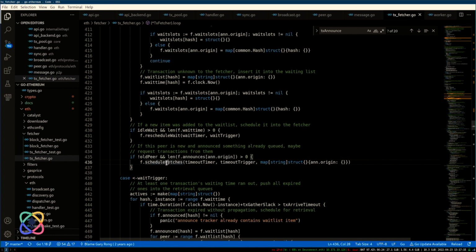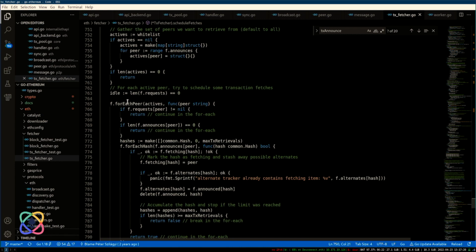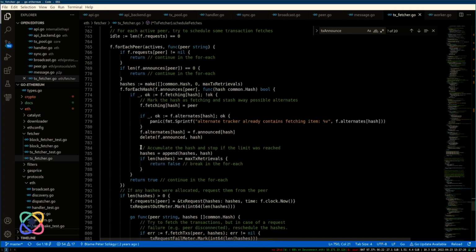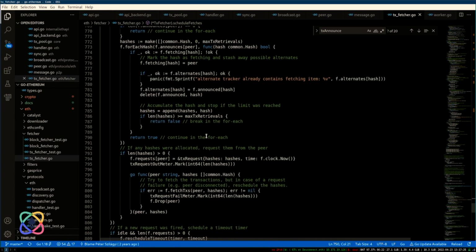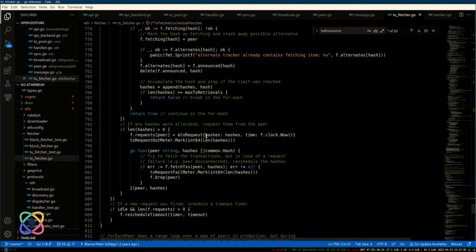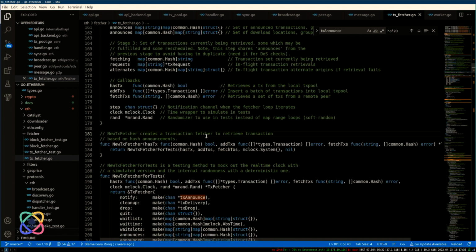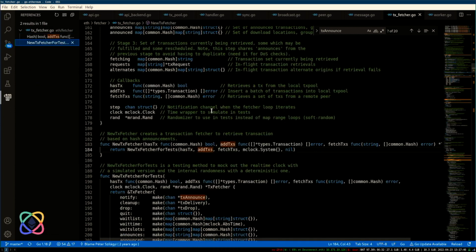So we schedule the fetches, and for each peer we ask them for the transaction, and if they have the transaction, they send it to us, and if we get the transaction, we actually call the add transaction function.